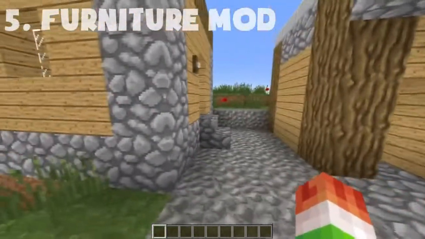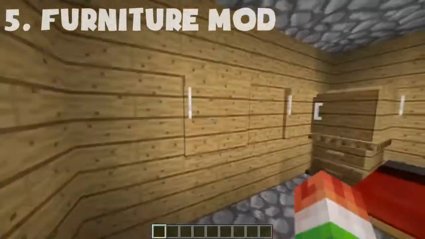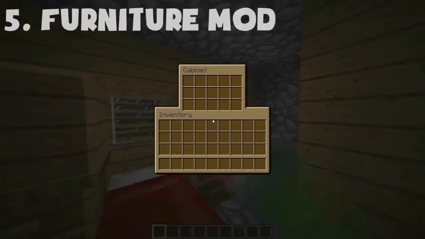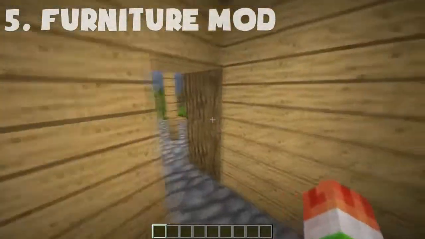I'm going to show you guys around the bathrooms and kitchens of my little village. So here is my room. Oh, let's kind of open up the blinds here. And for those of you who don't know, the furniture mod adds in loads of furniture items. So we have some cabinets right here. We got a little trash can right there.